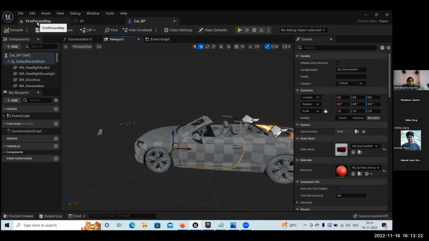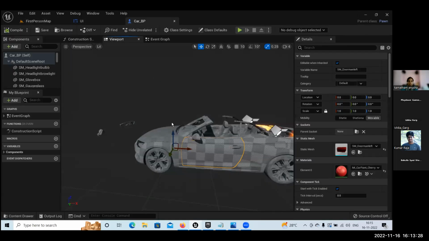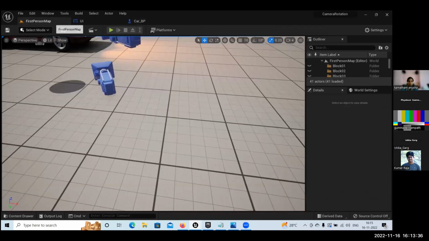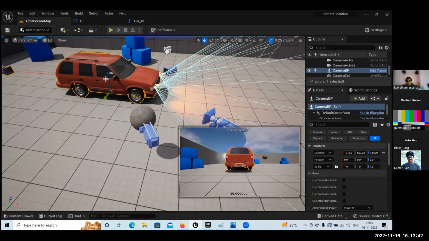Now I will show you how to change the object. Why I have selected this one again is that I have to show it with this mesh only, because I lost the project. So I have shown it with this mesh, which is a single mesh, so we don't have the rim and wheels as separate meshes.